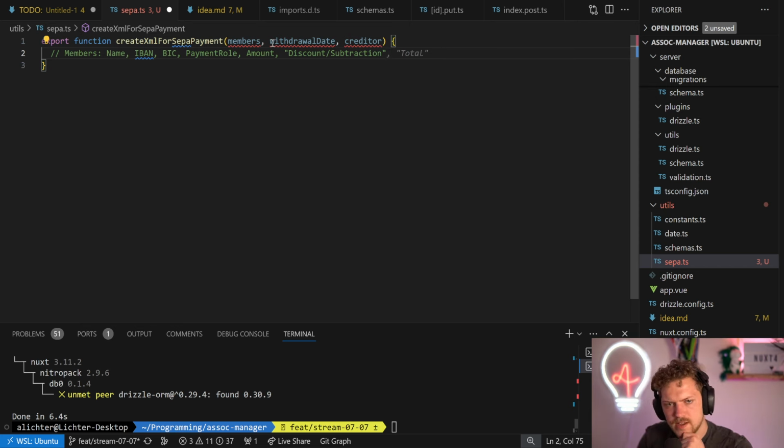Because the problem is also that we have to think about scenarios like the role switch where the amount is different. So we probably don't even need to save it. We should save the payment role for transparency, but the amount we should probably just calculate beforehand and pass it in. That would be a different task. So let's stick with that, and then we should be fine.